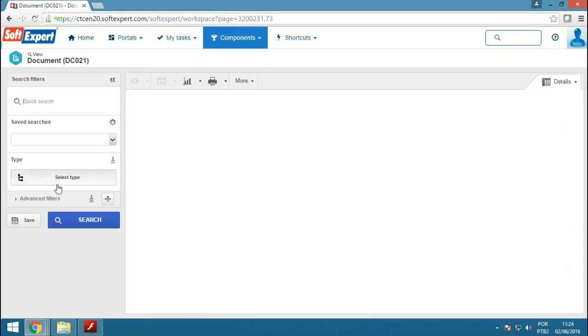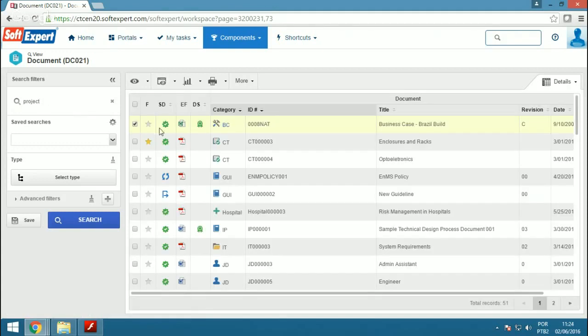So we have a number of possibilities here on the left for searching. The first way we can search is by simply typing in a term in the quick search box and pressing enter. And this will basically search our set of documents to find documents that match this term.